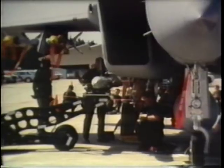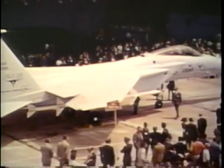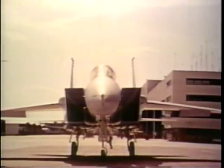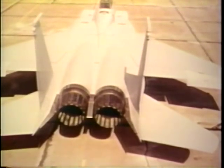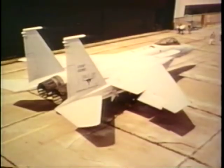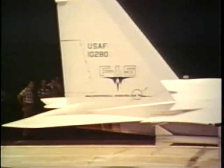The wing is structurally and mechanically very simple. This has been accomplished entirely through advanced aerodynamic design of the wing. The wing also carries additional internal fuel to go with the fuel carried in the center fuselage. The twin vertical tails are designed to provide directional stability to the highest angles of attack encountered in combat. And the basic structure of both the horizontal and vertical tail uses the new boron composite materials to save weight and to increase strength and rigidity in this critical area.